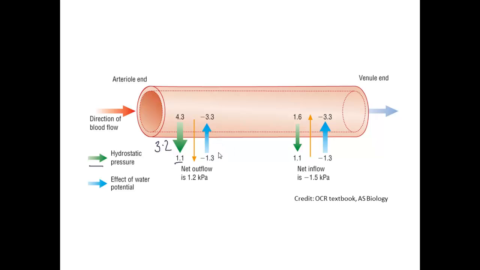We also have an effective water potential drawing water back in. Now for the purposes of this diagram here you will have to slightly ignore what we have said about plasma proteins, just take these numbers as they are for the time being. We have -1.3 in the tissue fluid - remember that water potential is always negative - and so we have got -2 going back in, so our net flow or our net pressure going out is 1.2 kilopascals.